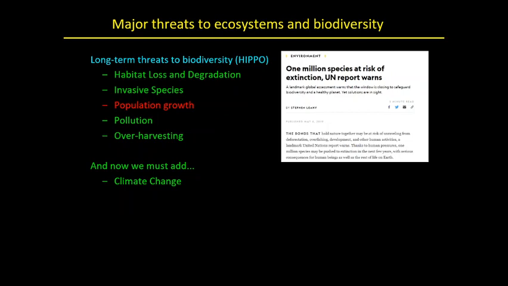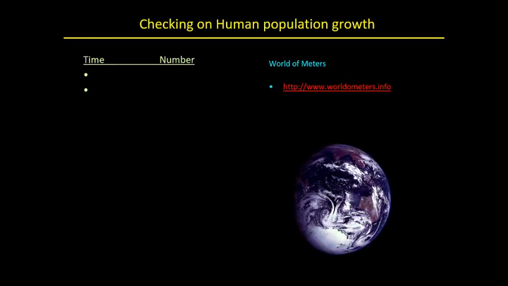Let's dig into population growth and understand why human population growth is on this list. It's much more complicated than I think anybody probably realizes until you dig into these issues. To begin, we're going to look up the number of people being born per minute on the planet. So let's get started with that.